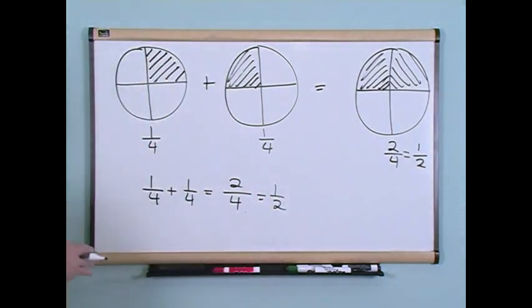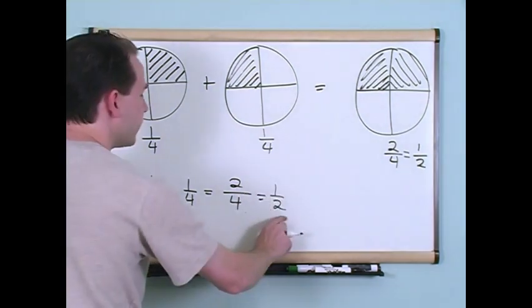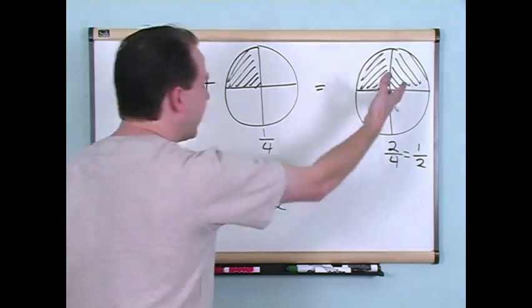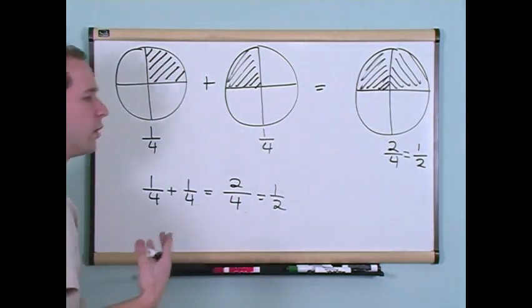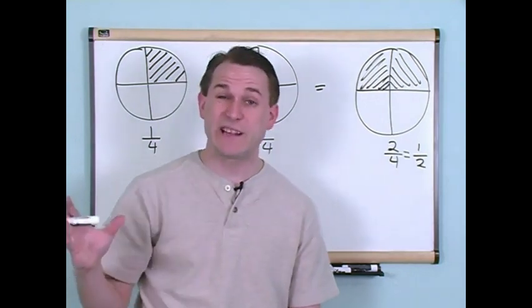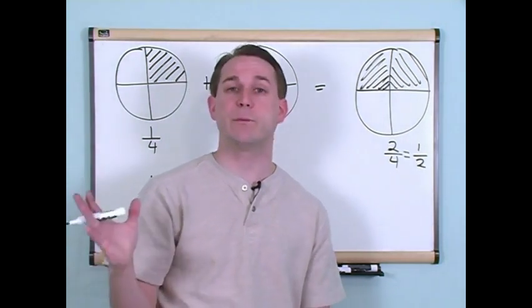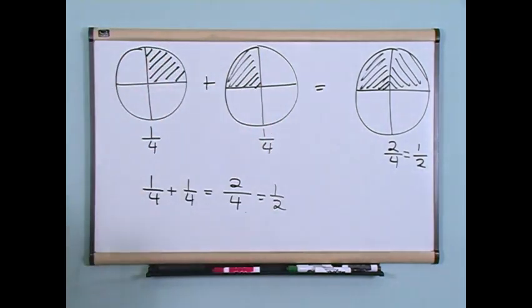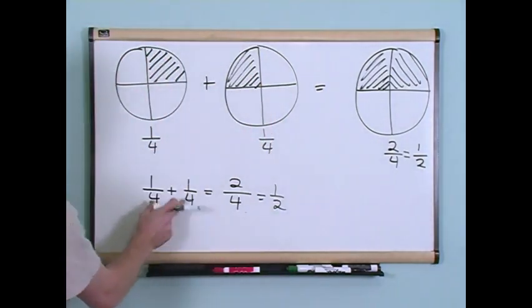So if I were going to add this fraction together, this is exactly what you would write. This is the answer on the paper. This really does express the correct answer, but it's not fully simplified. So in all of your problems with fractions, you're going to have to get in the habit of simplifying them. Every time you get an answer, go ahead and see if you can simplify it. And we've done a lot of problems like that in the previous section. So go review that if you don't know how to do that. Add the top, keep the bottom.